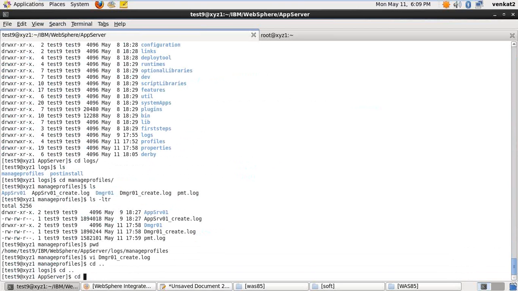If you change the port number in serverindex.xml, in virtualhosts.xml also we have to change the port numbers. Some port numbers, those are default host ports and admin host ports, we add in the virtualhosts.xml file also. So if you change any default ports or admin host ports manually, then you have to change in serverindex.xml and virtualhosts.xml. In both locations we have to change the port numbers if you are changing manually. Okay.